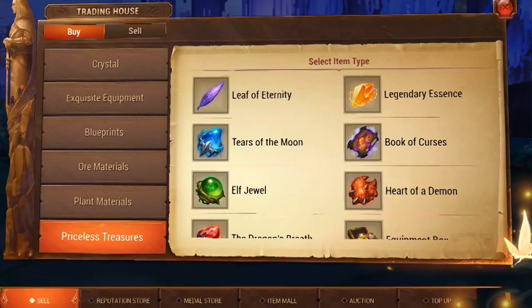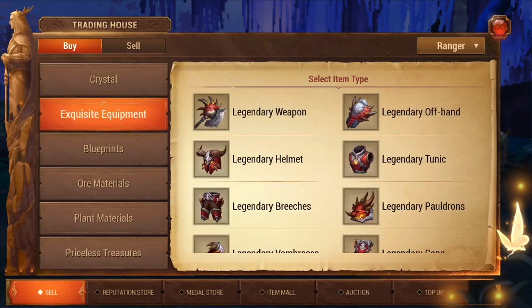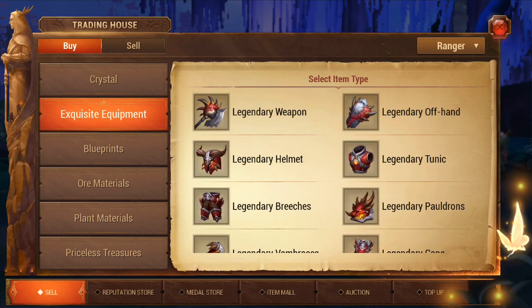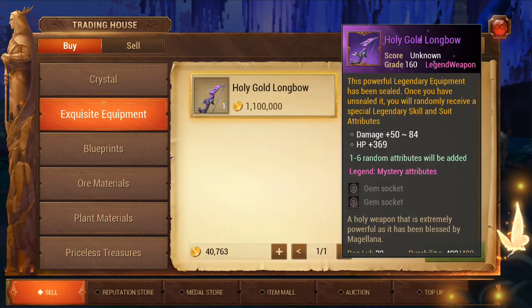So one method is if you go to trade and go into exquisite equipment, you can see here people are selling legendary items. Not always, it is quite rare on this occasion. We do have somebody selling a holy gold longbow in here for 1.1 million gold.